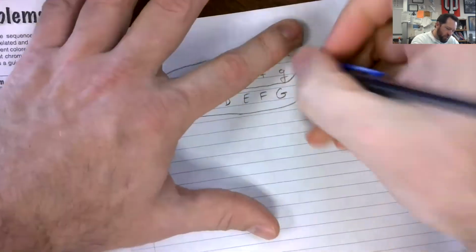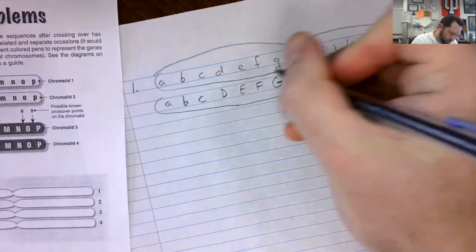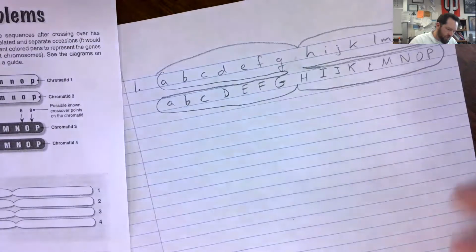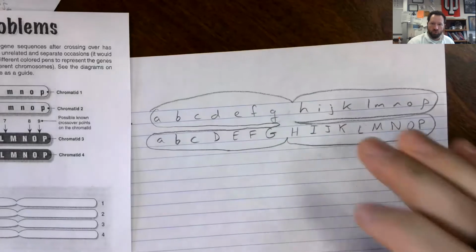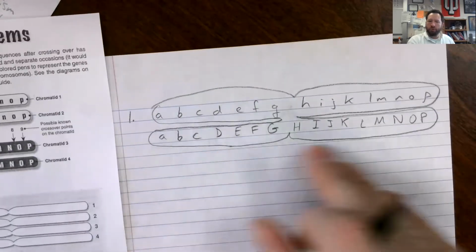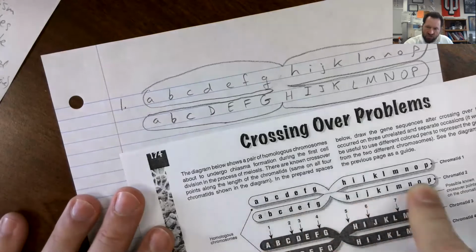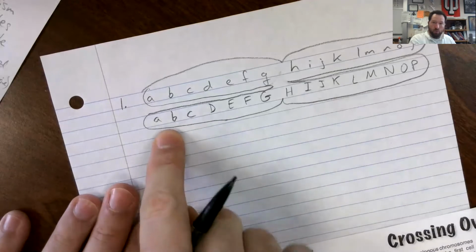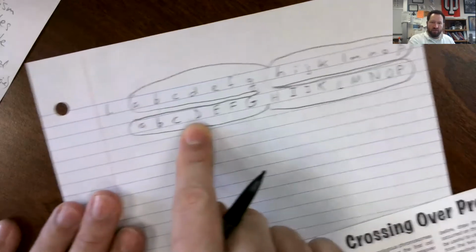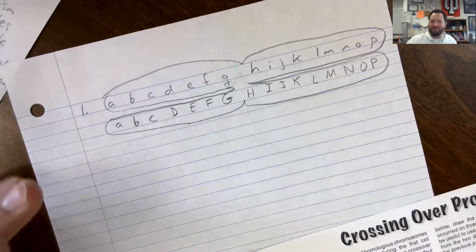And actually, I believe these two connected. They are sister chromatids with one another. Maybe connect there, and there we go. That is our first chromosome. You can see because of crossing over, we've exchanged genes. It was a chromosome with all recessive or lowercase genes on it. Now we've got a chromosome with some lowercase genes and some uppercase genes. So we have completely invented this whole new chromosome.